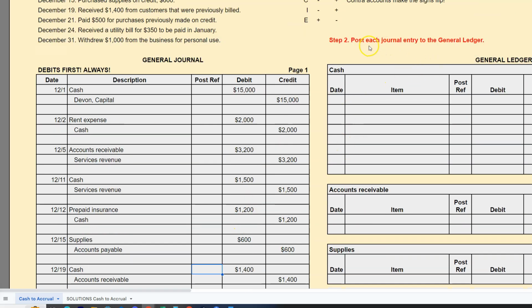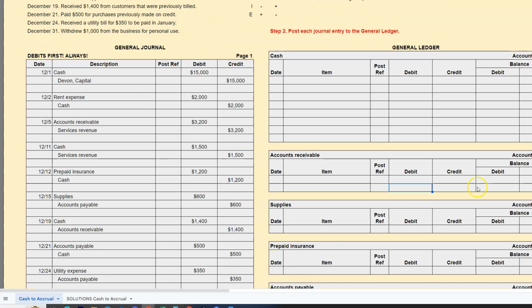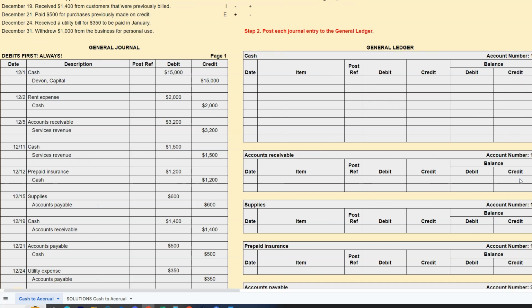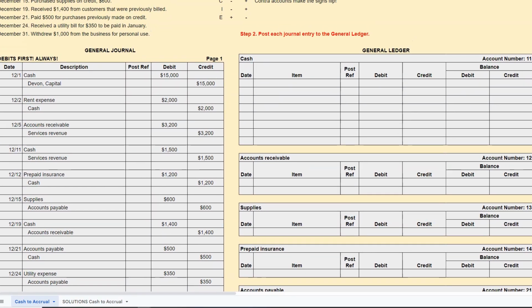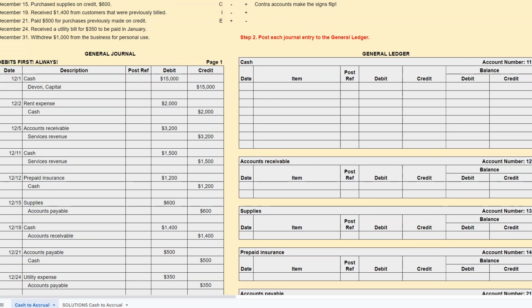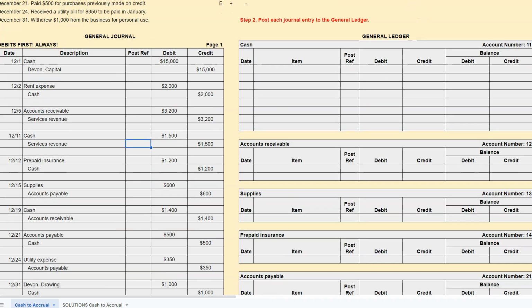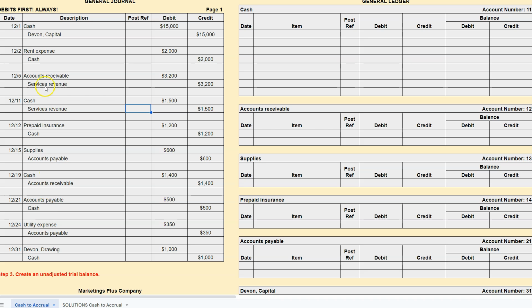All right, so let's move on to posting these journal entries in the general ledger. I'm going to have to zoom out just so that we can see everything. There we go. We're cutting it a little close there. Let me move this over. Taking a look at each of these, we usually go chronological when we are posting, so I'm going to stick to chronological here as well. So line by line, that's what we're going to do.